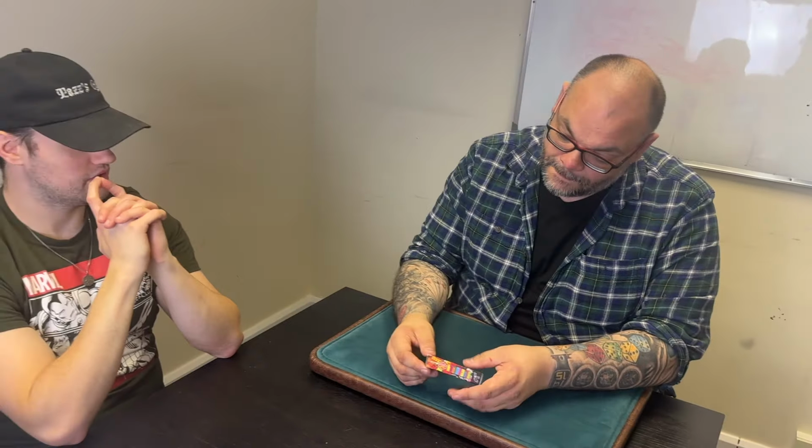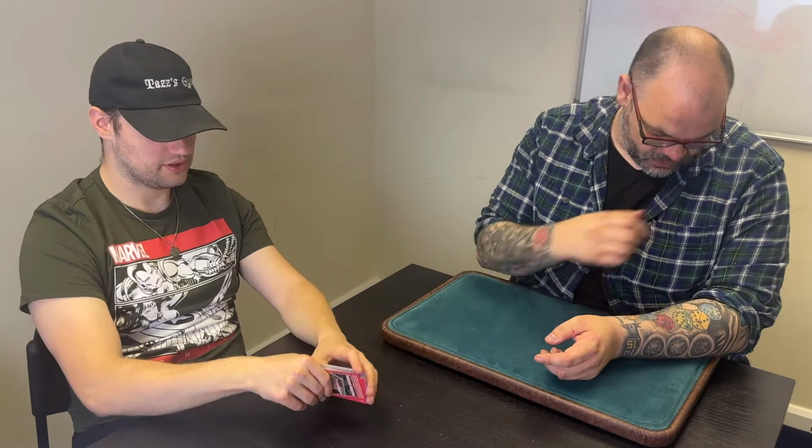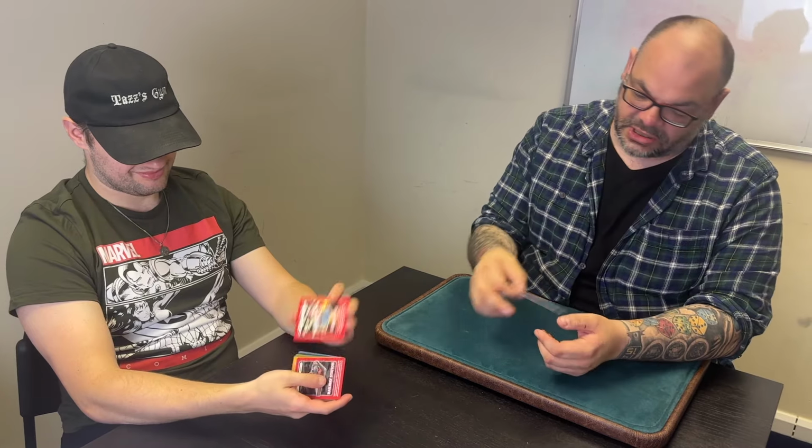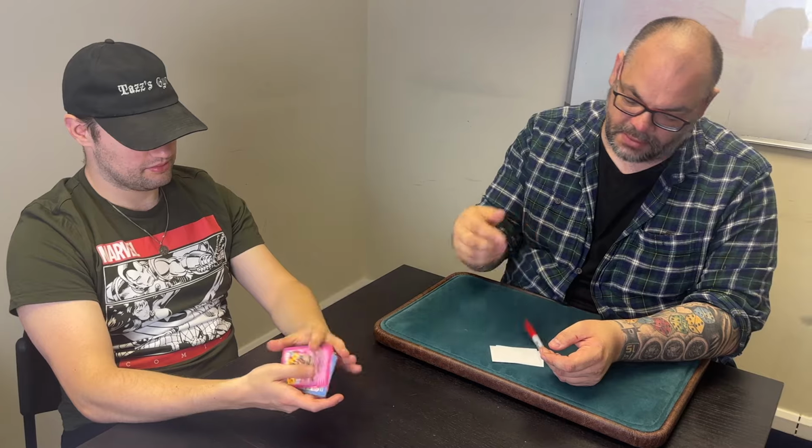How you doing, Jack? You okay? Yeah, man. Good stuff. So these are Lego cards. Ryland, as you know, is obsessed with Lego. And these are basically cards with different Lego sets on them. Yes. We're going to try and do something using your imagination. I want you to give those a bit of a shuffle for me. And I also have a couple of business cards, because I'm going to make a couple of predictions. And I have a Sharpie marker.